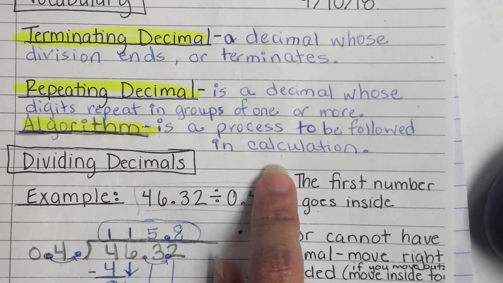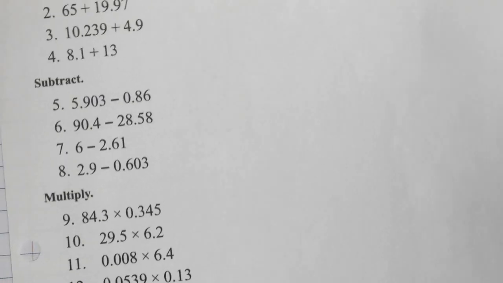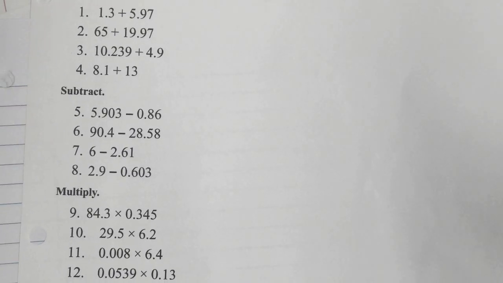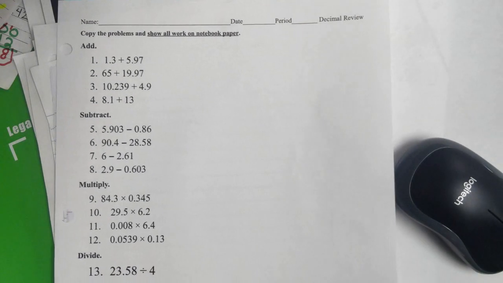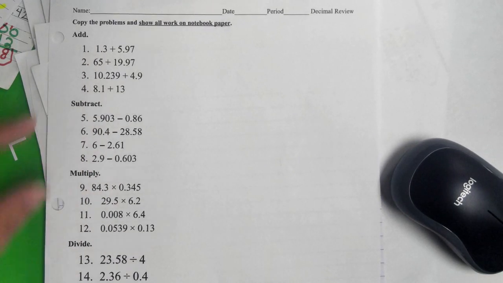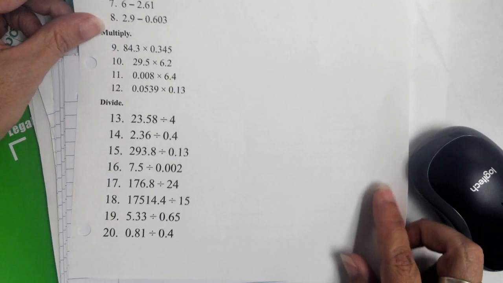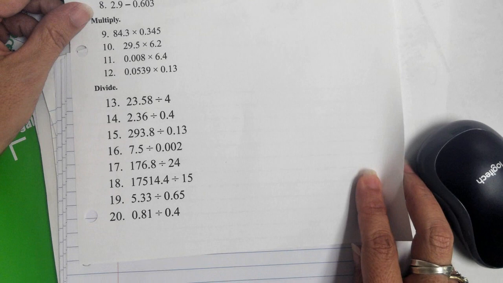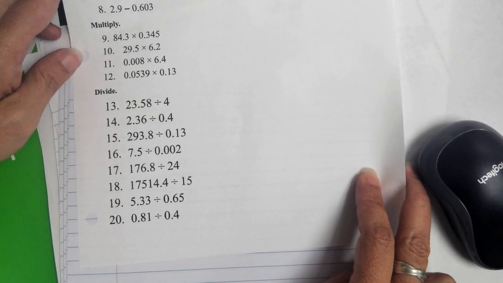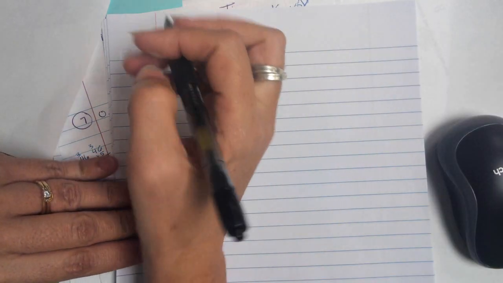And an algorithm is a calculation. Okay, so today, the one thing we're working on is just making sure we can do basic add, subtract, multiply, divide problems for Friday's test. This is the actual worksheet. It's broken into chunks, add, subtract, multiply, and there's the divide. What I'm going to do is do a few of these, and that way the kids will have a good example when they get home of how to do them.